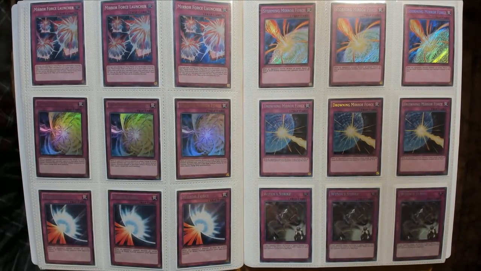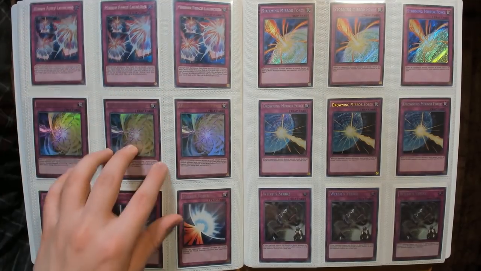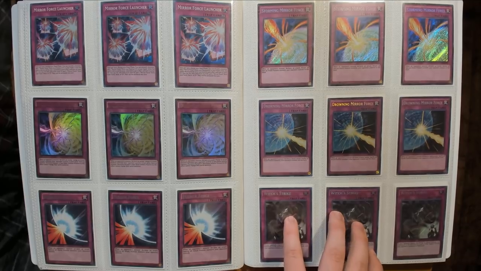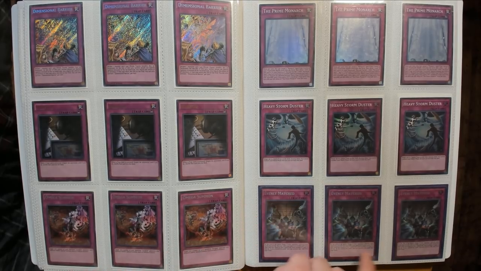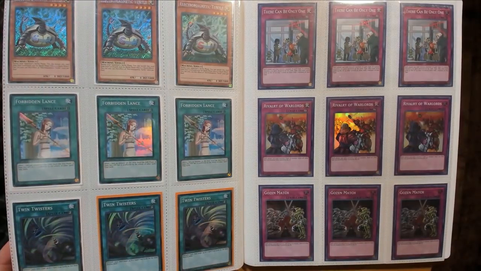Then we got a Mirror Force page. We got pretty much every Mirror Force on here except for Blazing. Three Launcher, three Quaking, three Mirror Force, three Storming, three Drowning, and triple Witch's Strike. Then here we've got three D-Barrier, Wiretaps, we got some Storm Dusters, and then triple Evenly Matched down here.